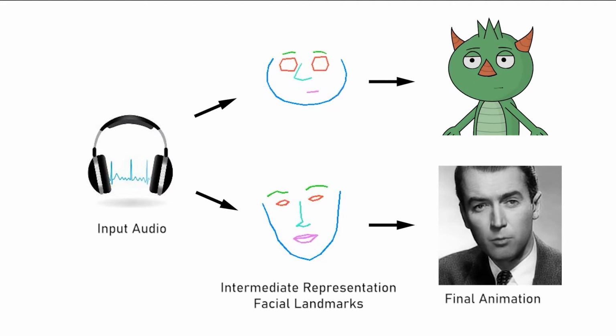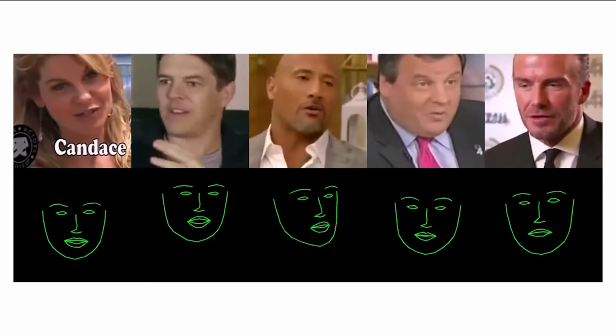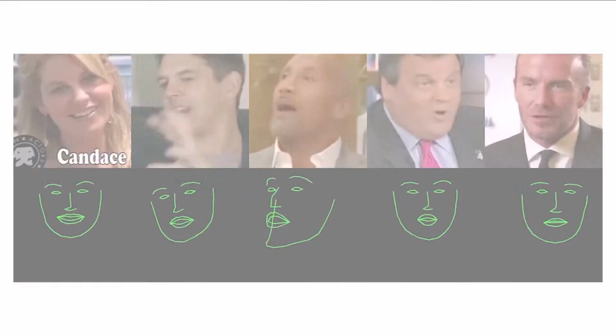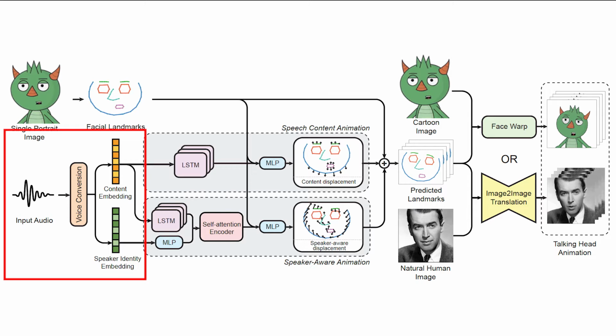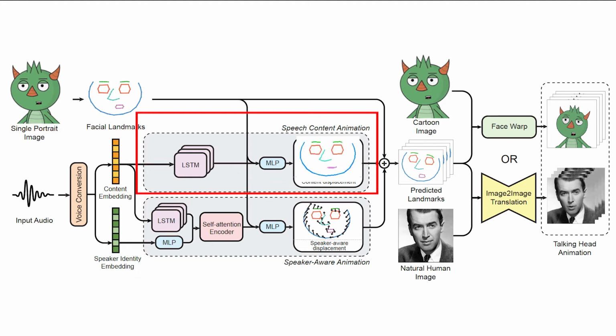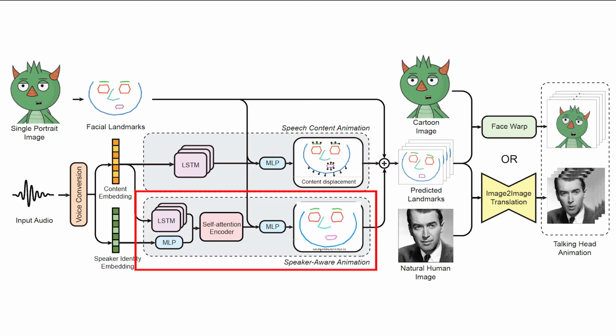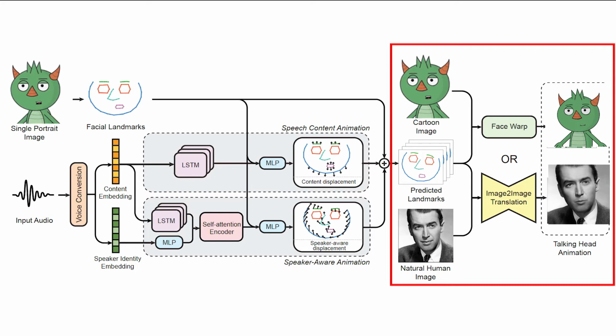Mapping audio to landmarks is challenging, since it is not a one-to-one mapping. Different speakers can have large variations in head pose and expressions given the same audio content. To deal with this challenge, we first disentangle the input audio into speech content and speaker identity representation. Secondly, we map the phonetic and prosodic information in the input audio to landmarks, capturing a generic head template whose lips and jaw are well synchronized with the audio. To capture speaker-dependent dynamics, we adapt the predicted motion according to the input speaker embedding. The last module converts landmarks to cartoon animations via image warping, or photorealistic videos via image-to-image translation networks.